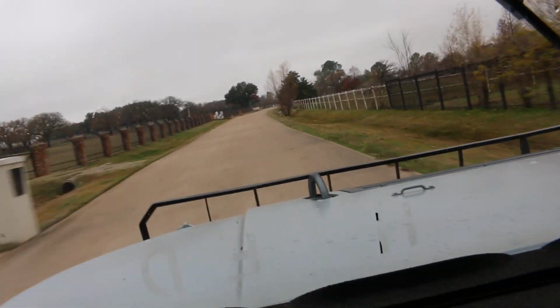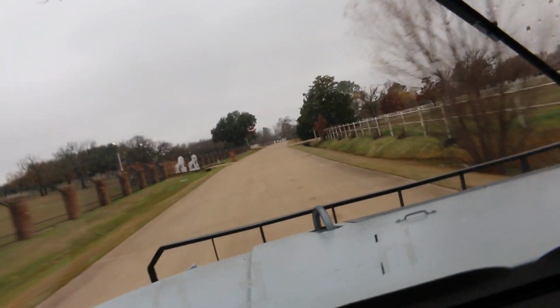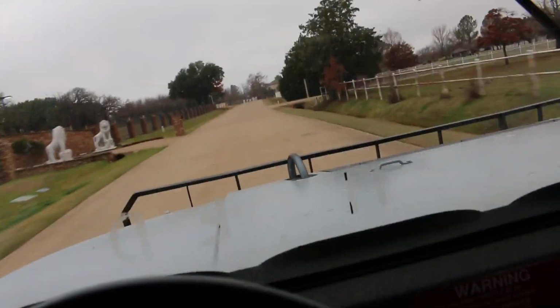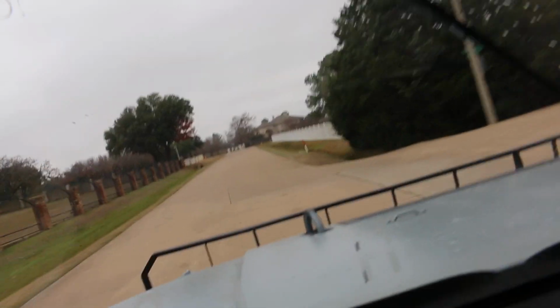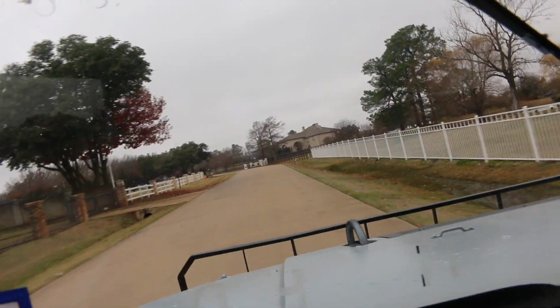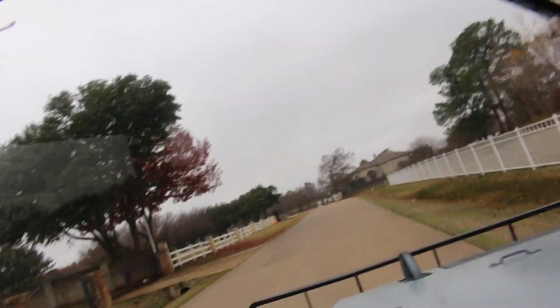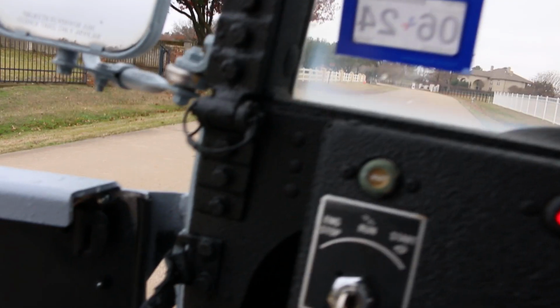You can drive it to the store, drive it to breakfast, or if you like to hunt, you can drive it to your hunting lease. I'm just amazed at the brakes, but they are very large disc brakes, and they're inboard, so they're up high on the differential, so they're not fighting the oversized tires. Military stuff's always way overbuilt.